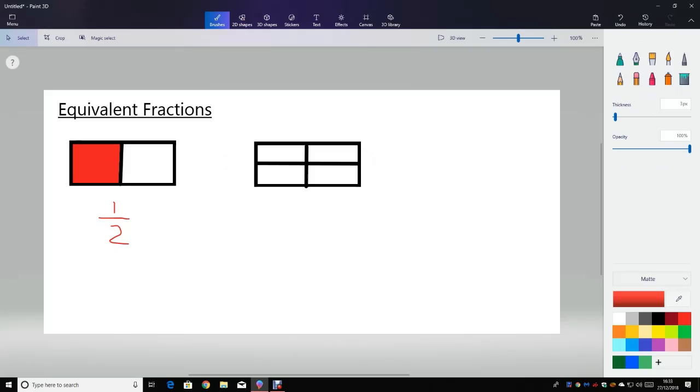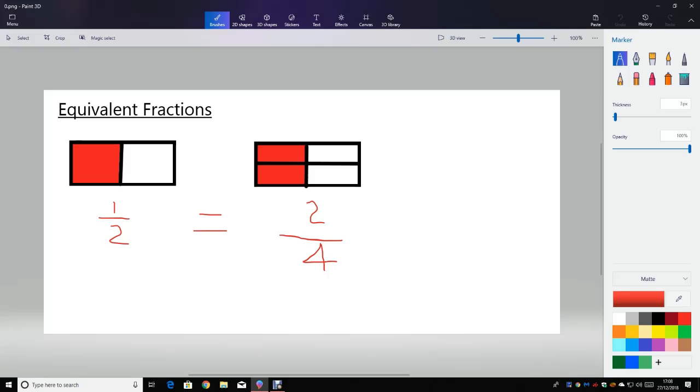and if I am now to eat two of those bars, two out of the four bars, I will have eaten 2/4 of the chocolate, two out of four pieces, 2/4 there. Now, if you look at the two images of the chocolate bars here, you can actually see that I've eaten the same amount of each chocolate bar. That tells us really that half is equal to 2/4, i.e. a half is equivalent to 2/4.